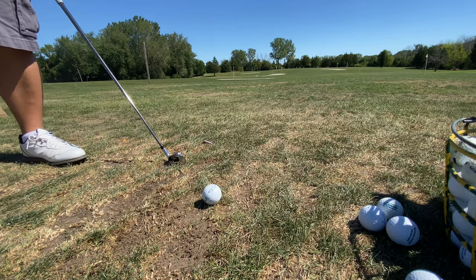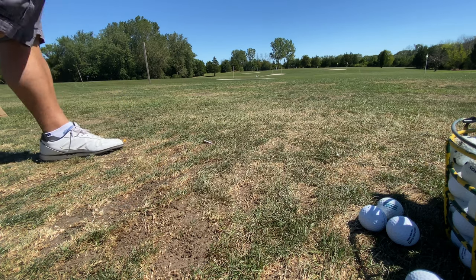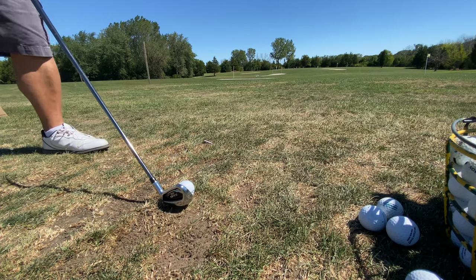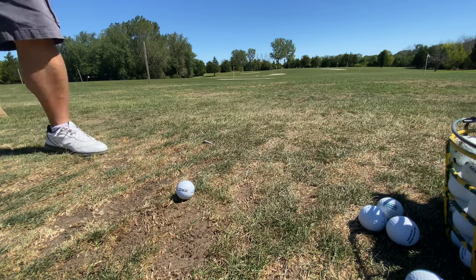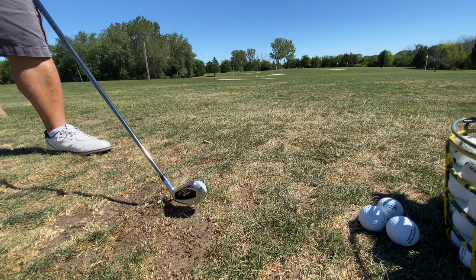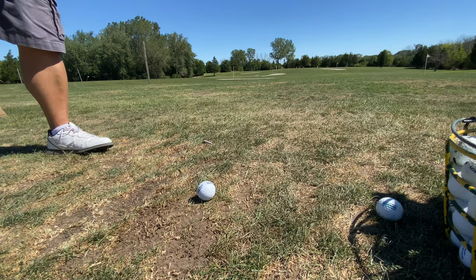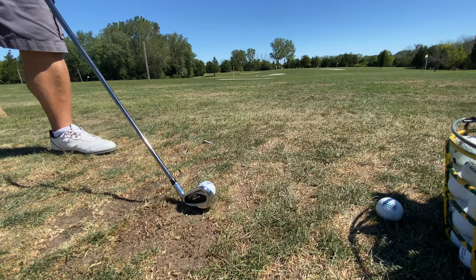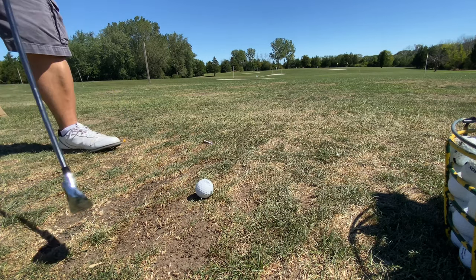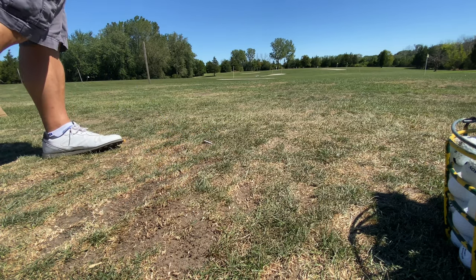They are so smooth to hit. The big sweet spot, the way they've weighted the clubs way down on the bottom, these shafts — everything about this is super premium. They do come with a premium price: with steel shafts you're looking at the $500 to $600 range, and in graphite around $800. They're not super cheap, but for a lot of us who don't buy clubs that often — I haven't replaced my irons in about 12 years — I think it was a worthwhile splurge. I love them and can't imagine switching to anything else. It kind of allows me to keep working on my swing and not blame my clubs.